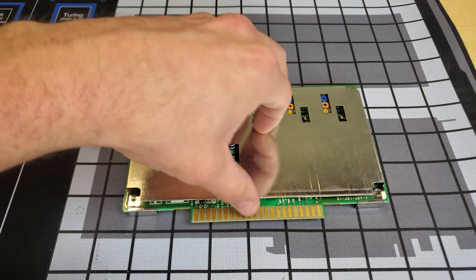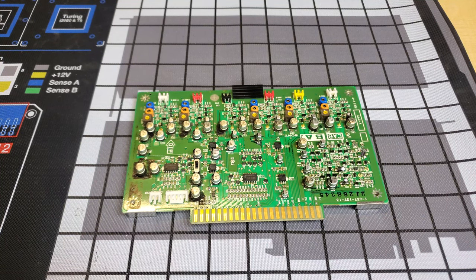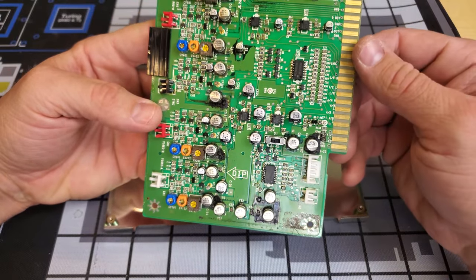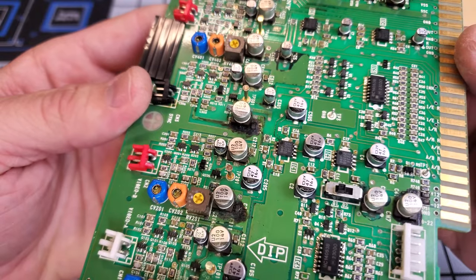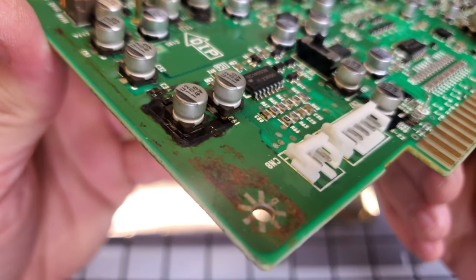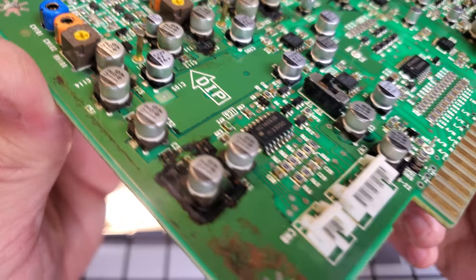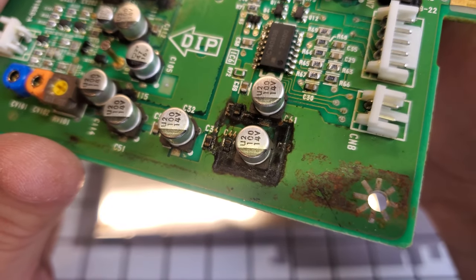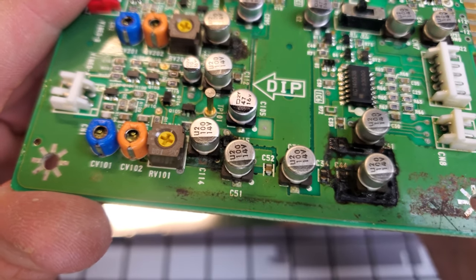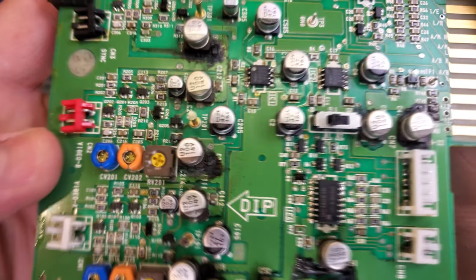Our four screws have been removed on our shielding. I'm just going to lift this up and we're going to see what's inside. And we've got a plethora — holy crap. Look at this board. Unbelievable. I'm surprised it would even work at all. This is our issue. This card has numerous, just awful, dead capacitors. Look at all that ooze down here in this section. No wonder the video won't process. Same thing in this section. Like every single one of these caps is busted — look at this.